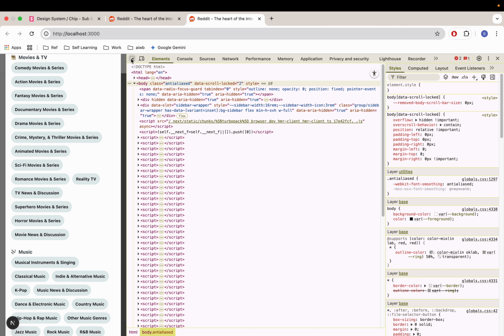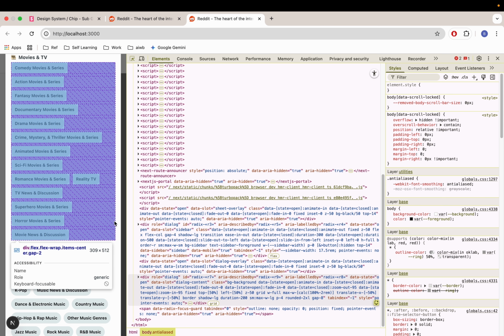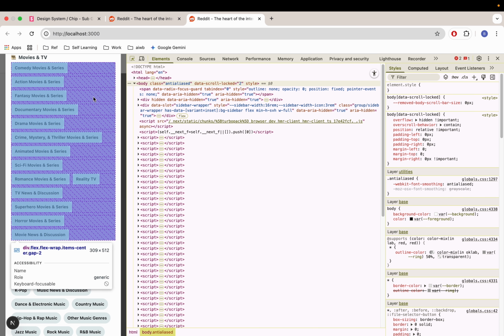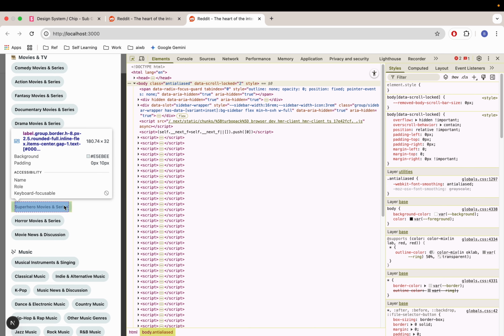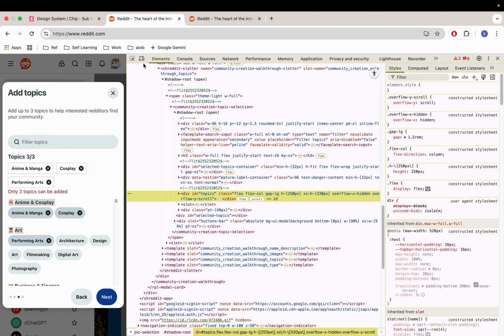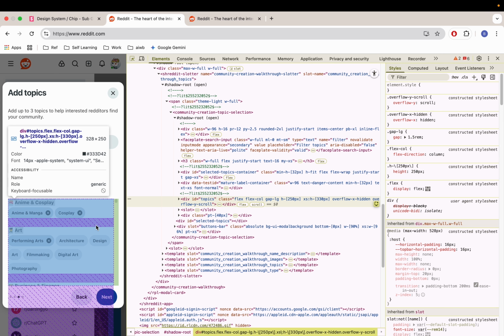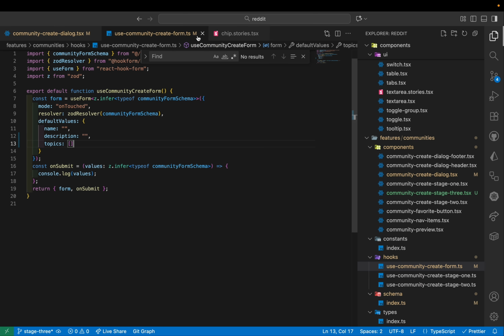Awesome. Now things are rendered, but it is a very, very long element now, because we have too many different chip items, right? In this case, like here, right, we're adding the scroll, right? Let's try to see what the height is. Maximum height is 250 pixels, right? So I will try to mimic it.